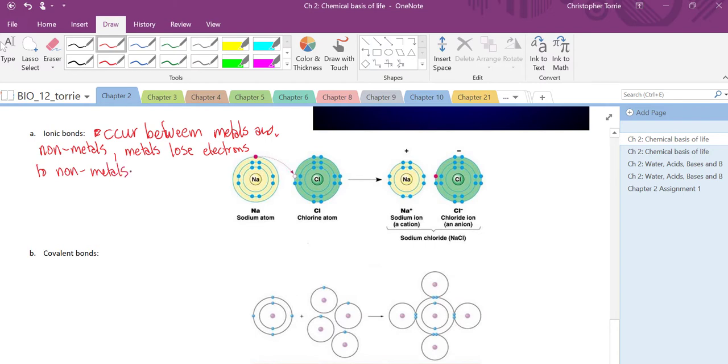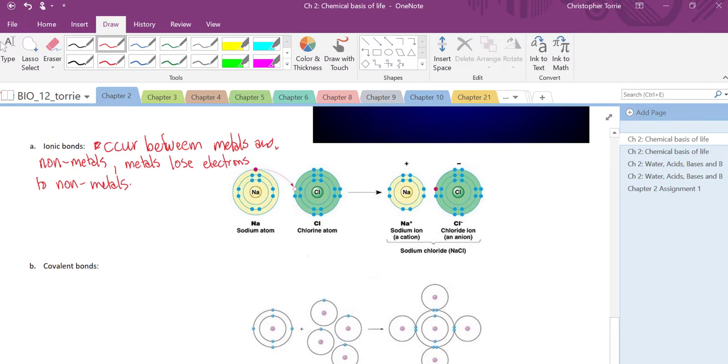And so what happens is these charges develop. Remember, we were talking about charges and how if you have less electrons, you're going to have a positive charge. If you have more electrons, you're going to have a negative. So if we look at sodium and chlorine, now, I don't know if anybody knows the common name. I'll leave that out there, and maybe you can tell me what the common name of sodium chloride is.